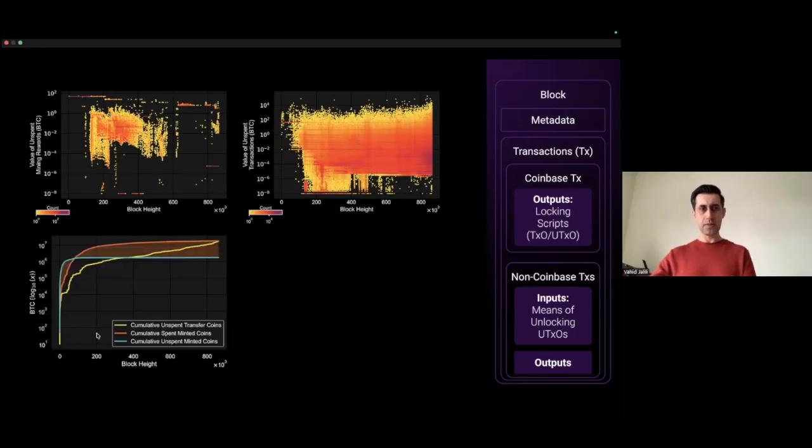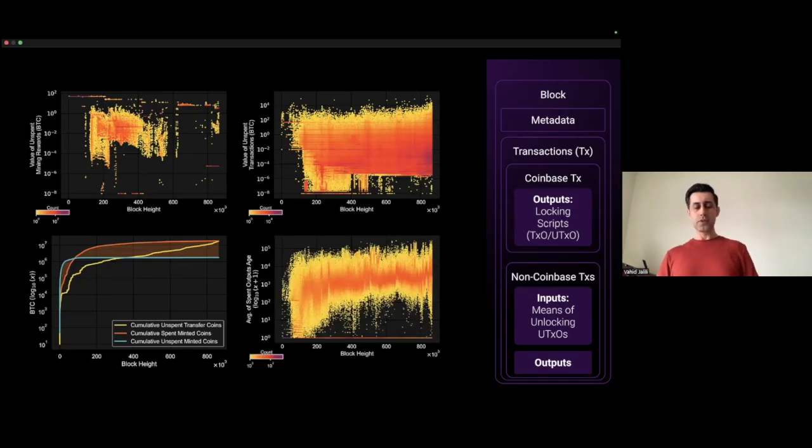And this plot basically summarizes those two. We are looking at the cumulative. So the blue line basically shows the cumulative unspent minted coins. So it's basically explaining this one, that we could see that in the early days, there was a huge amount of Bitcoins that were created cumulatively. But moving forward, this kind of plateaued. It means that it is basically explaining this part here, that many of the coins generated these days actually tend to get spent. And the orange line basically shows the ones that are spent, and the yellow ones are the unspent transfer coins, so they belong to non-Coinbase transactions.